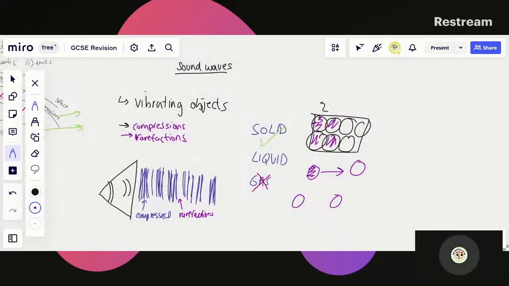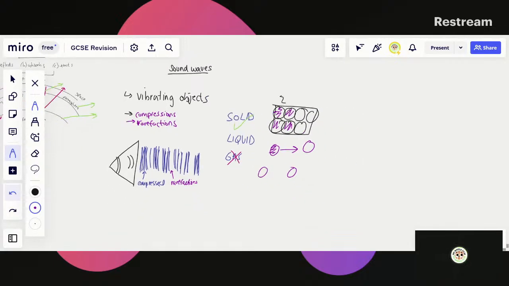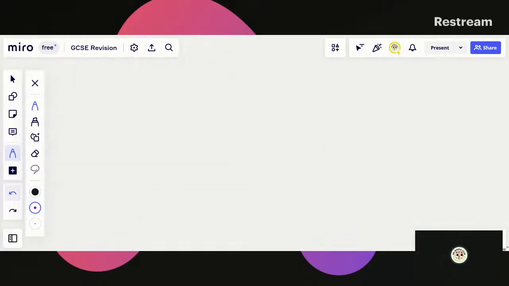Now, that's why sound cannot travel in space, because in space it's a vacuum. There are none of these particles that we're talking about in solids, liquids, and gases, so there are no particles to move to or vibrate to. So sometimes the sound waves will eventually just travel into someone's ear and reach the eardrum, where they might hear the sound. So just how we can hear sound is another key idea.